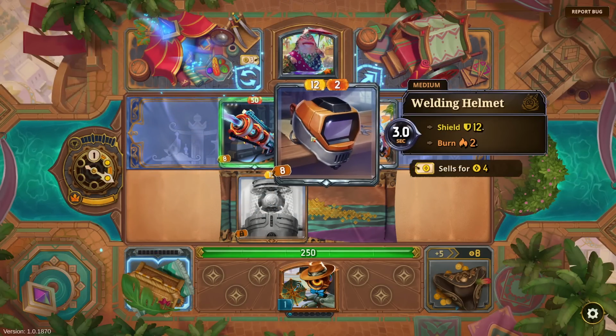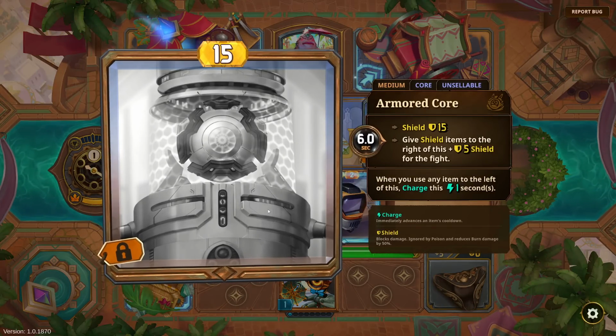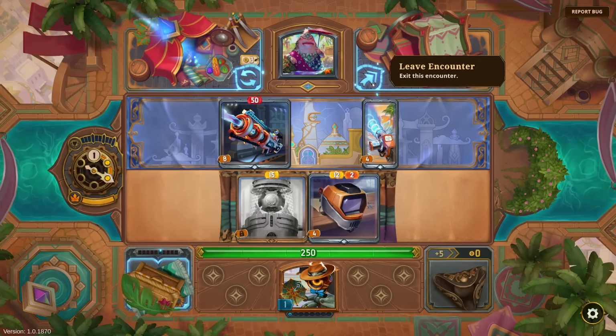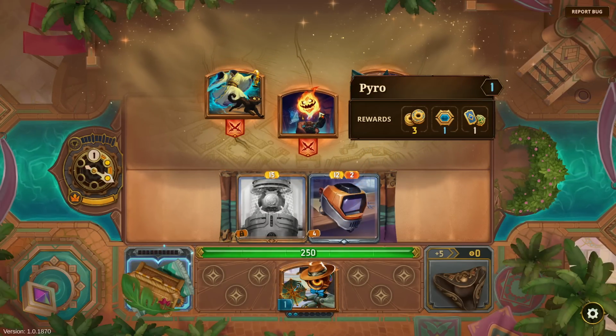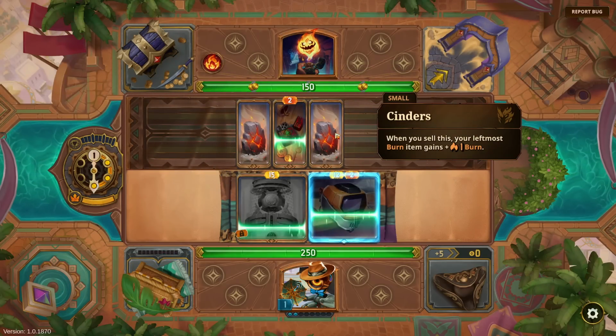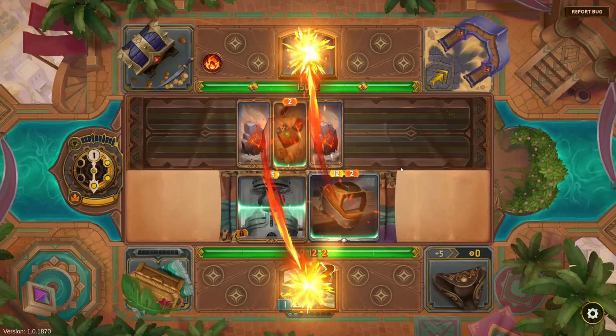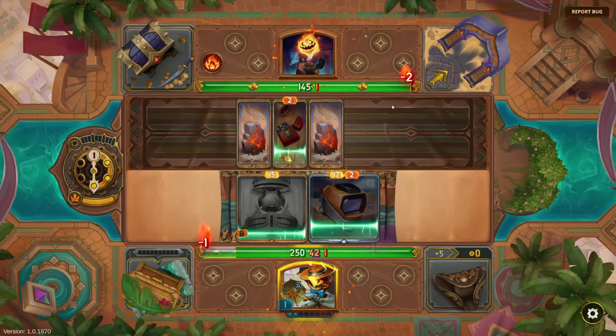I'm a welding helmet. Triggering every 3 seconds to shield us for 12 and burn the enemy for 2. The weaponized core, the armor core, also every 6 seconds will give us 15 shield and then give items to the right of it plus 5 shield for the fight. Oh, yeah, yes. Gimme pyro. I would love to have +1 burn on this welding helmet. If I can get it up to 4 burn, I can actually increase burn on an enemy.